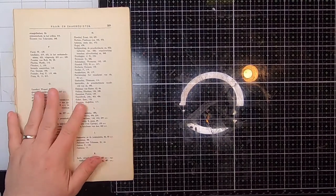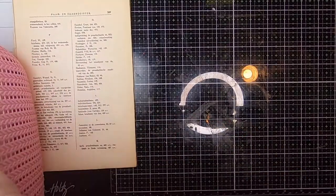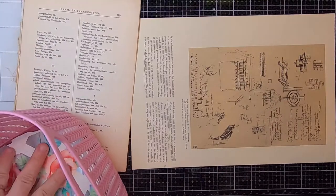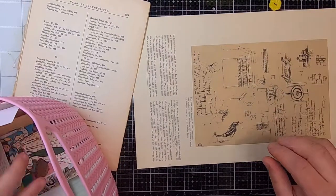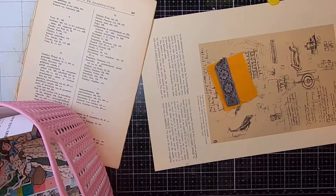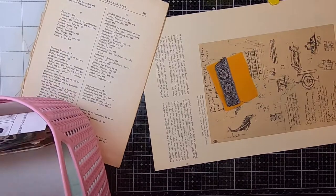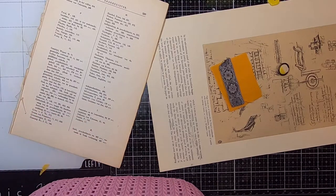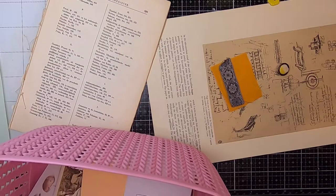So let's get started. And then I'll show you the other page after that. So this book page is the one I'm choosing today. And let me get all of the rest of my materials here. So that's one button. Fabric for one of my tabs. Here's another button. Let's make sure I've got everything here. For the other part.